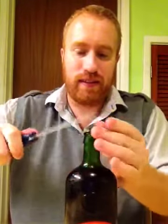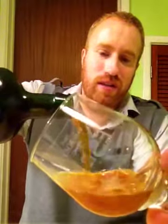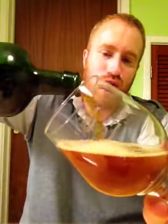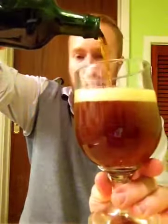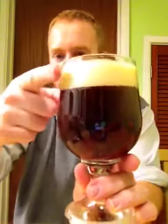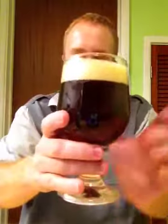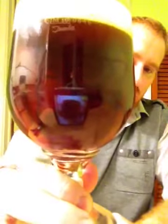We're getting a nice bit of smokiness from the top. Let's go straight in with the pour — look at this folks. This beer is pouring with good carbonation. Look at the color: it is this fantastic golden chestnut brown. It's poured with a one and a half finger head, chestnut brown with a nice ruby hue to it as well — a bit of a red kind of tint.